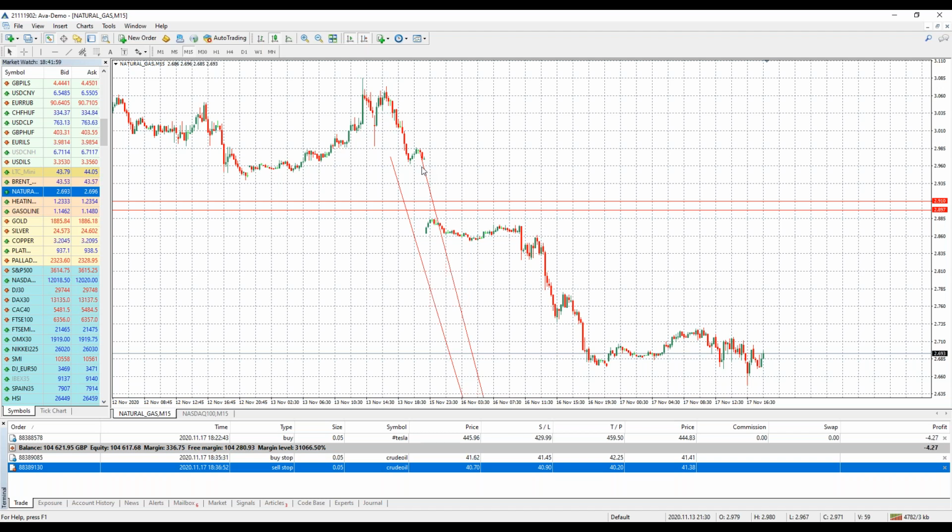And many times, once it gaps, if you trade in the direction that it gapped, as long as it doesn't re-enter, it's going the right direction. So those are nice strategies to trade if it re-enters the gap in the direction back up in this example. And as long as it doesn't re-enter, you're trading in the direction of the gap. And you see how well that would have worked out over the last day and a half. So what do you do now with natural gas is the question.